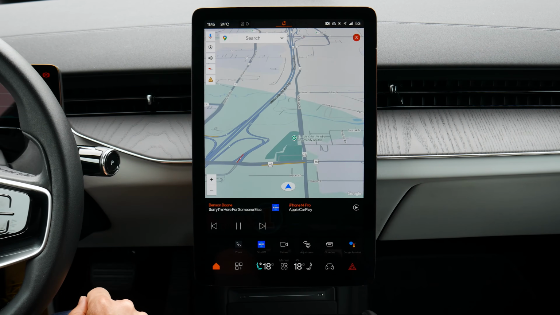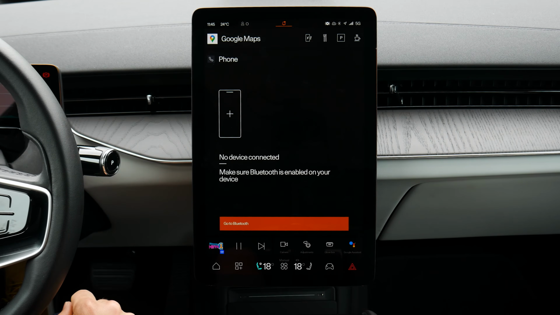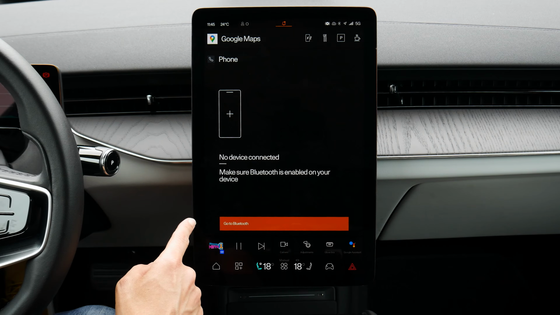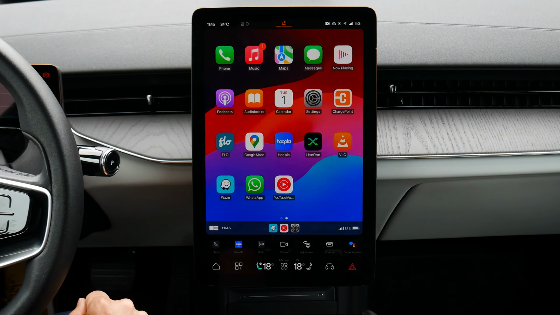You can tap here in order to go back to the home screen, tap your application there again in order to hop back into your phone list here. Now, it's saying that I'm not connected because I'm connected over CarPlay. So CarPlay is connected over Wi-Fi versus Bluetooth is going to be for streaming audio and for phone calls. But connecting through CarPlay lets you do both.